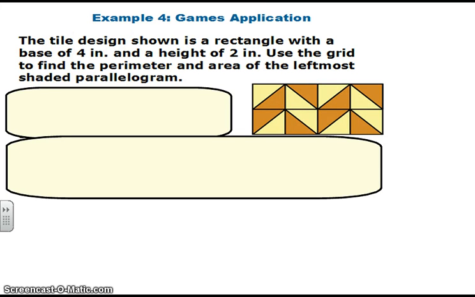The leftmost shaded parallelogram would be, excuse me, this piece here. Straight down, we go up, down, and across. Okay, we're asked to find the perimeter. So that's probably the trickier question. So the perimeter would be, just to walk around, right? If this base is 4, then 1 unit here is equal to 1, right? And if the height was 2, then this unit is equal to 1 as well. So it looks like we have a unit 1 here and a unit 1 here.